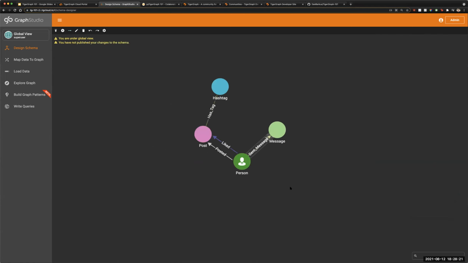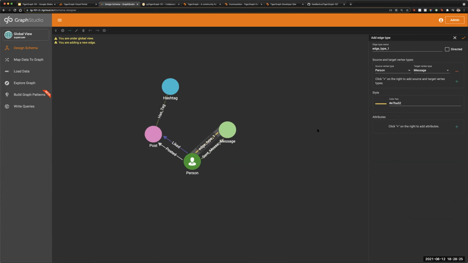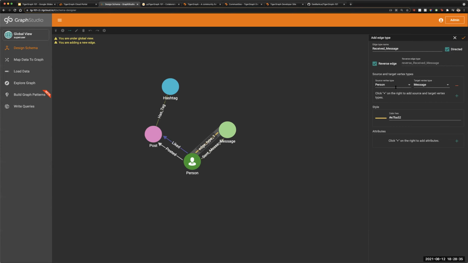And then for this last one, I'm going to do this purposefully incorrectly, just so I can show you that it's not that hard to change up any of these things. So this one is received message, once again directed, but oh no, I went from person to message instead of from message to person. So we can just change that here with these drop downs where we select our vertices.